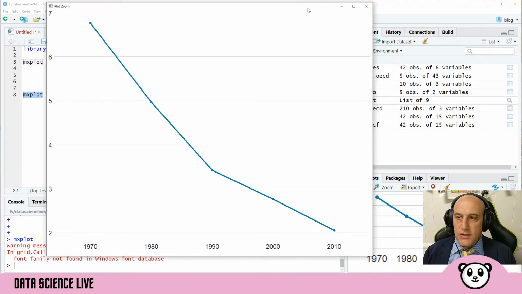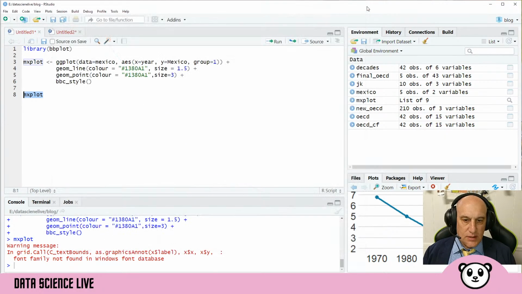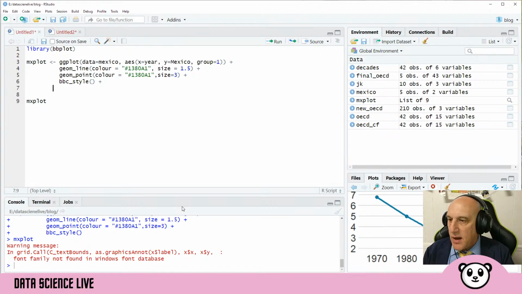Now, we're going to do some things to really style it up here next. I'm going to close this out. And the next thing I'm going to do is I'm just going to add some titles and a subtitle to this plot. So I'm going to use labs, L-A-B-S, short for labels.